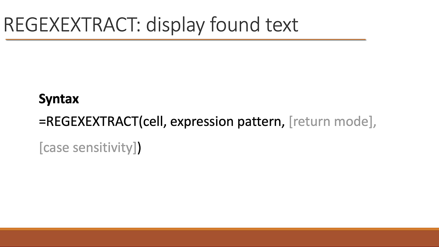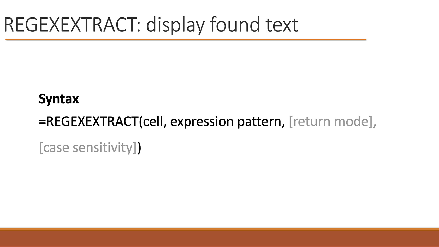So here's what it means. I'm talking about the return mode here. Let's say there are several lines of text in some of the cells. That option can grab all of them, or it could grab the first one, or it could grab groups of the first match. So you would identify the groups by putting the pattern match inside a set of parentheses. But that's not what we're going to do here. I just want you to know that that is a possibility.